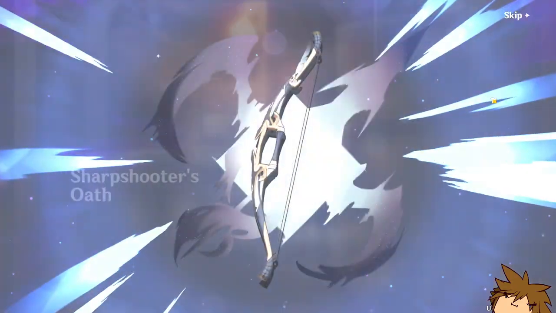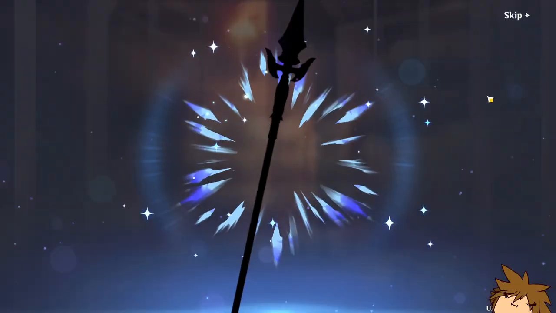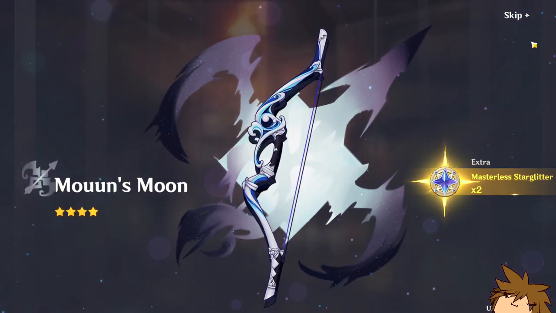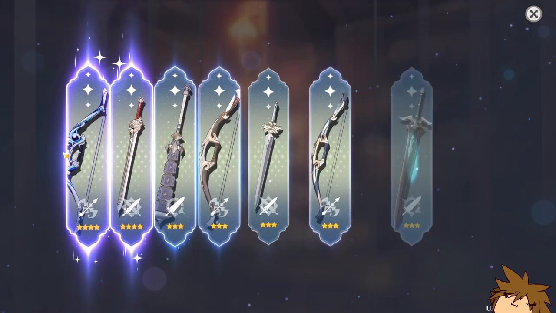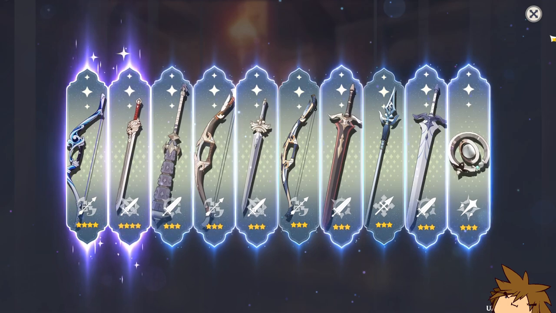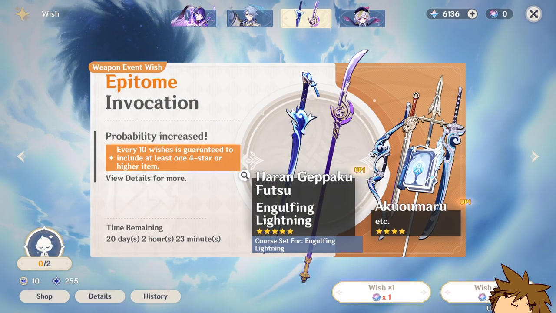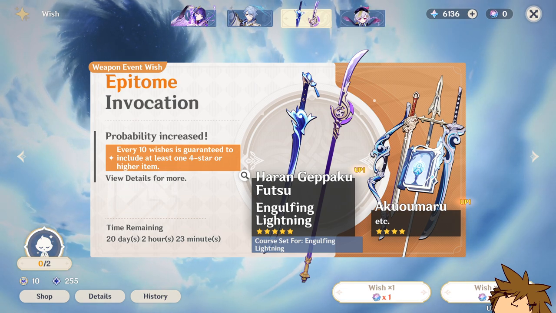Actually, let's see if we do get it here, and if we do, it'll be really nice. Maybe for a potential character in the future, or maybe I'd even use it on... Oh, we got the Mouun's Moon. I already have it, but yeah, it's always nice to get an extra one for a refinement, right? All right, here we go. We go again. 10 more pulls.